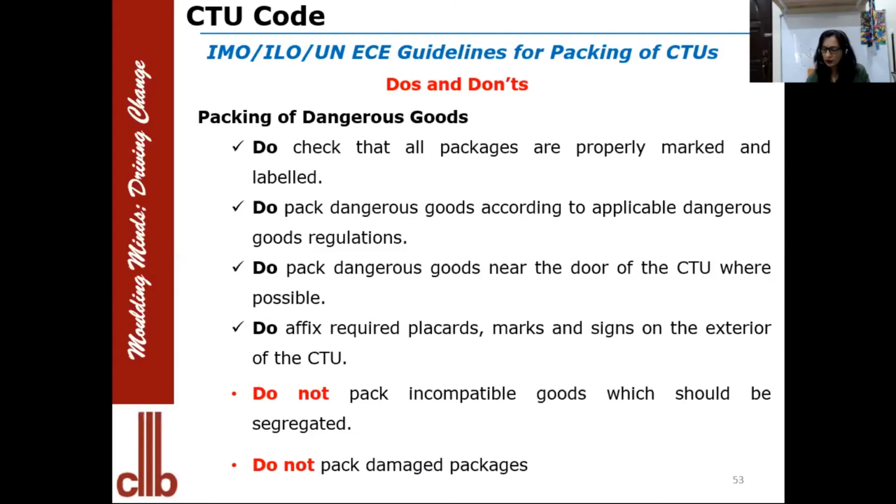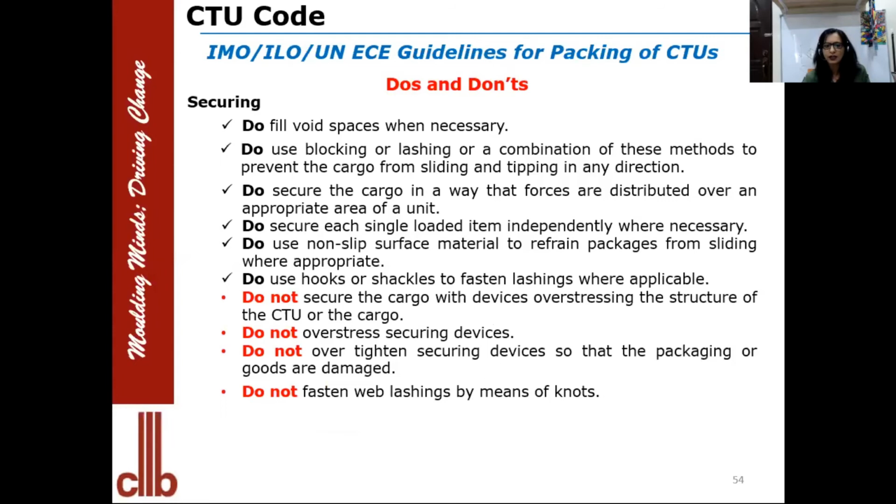Don't pack damaged dangerous goods into the CTU. And when it comes to securing, ensure that you fill up void spaces, because when the ship sways, void spaces are the problem. The cargo will fall down in those void spaces. Use blocking, lashing, or a combination of these methods to prevent cargo from sliding and tipping in any direction.